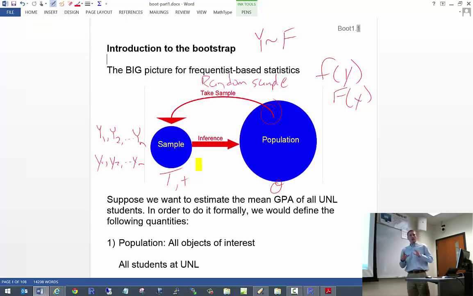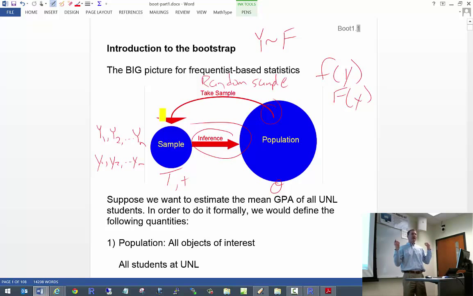Now, what I've learned about my sample, I would like to extrapolate or make inferences back to my population. So what I've gotten for t here, I'd like to now infer what theta should be, and make that inference with a certain level of confidence associated with it. What are the two ways that we can make inferences? Confidence intervals and hypothesis tests. Each of them has a certain level of confidence associated with it. Okay, so here's my inference part.